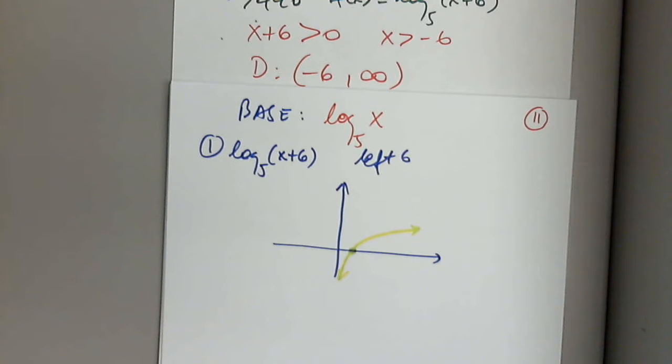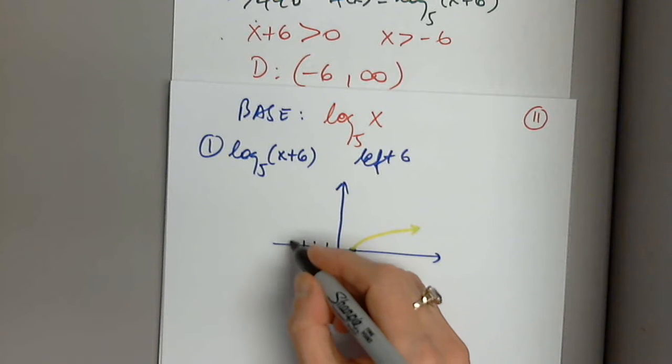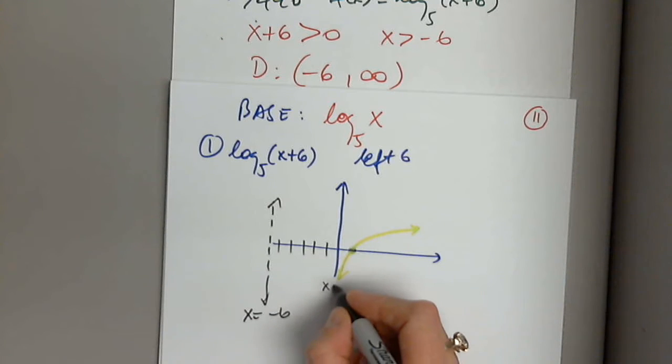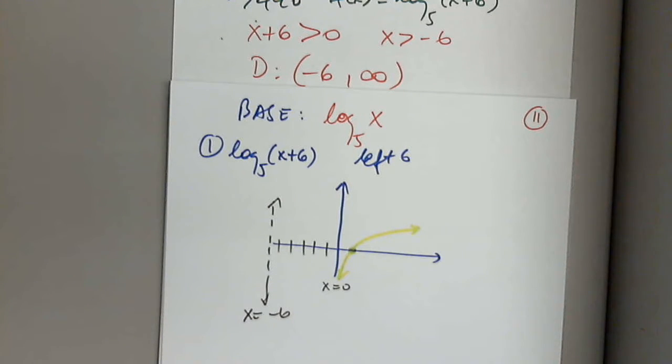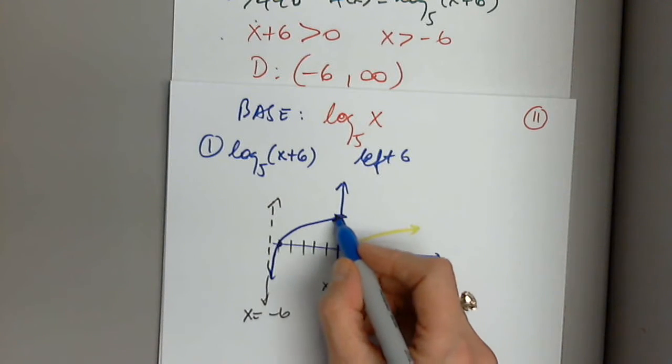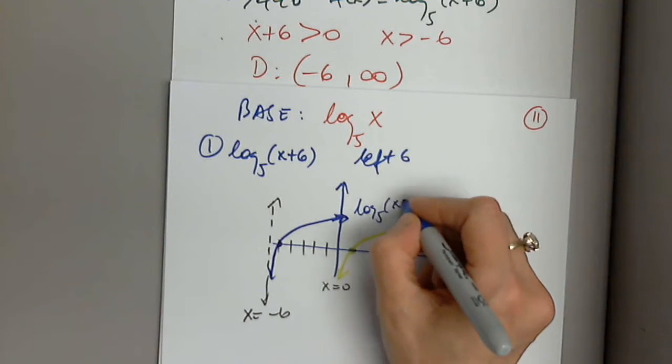When I shift the graph with a vertical asymptote to your left 6, what do I have to shift first? The asymptote. Excellent. So I have to shift the vertical asymptote 1, 2, 3, 4, 5, 6. And now please give me my indicator, my point that I'm working with. Where does it go? -5. Awesome. So this is log base 5 of x plus 6.